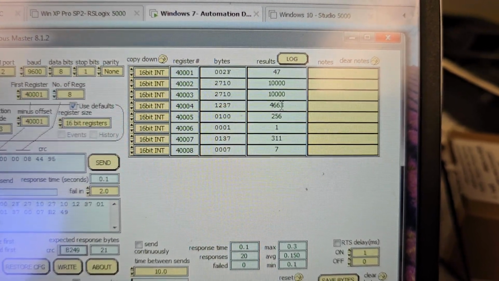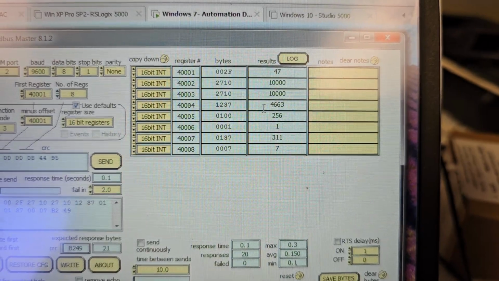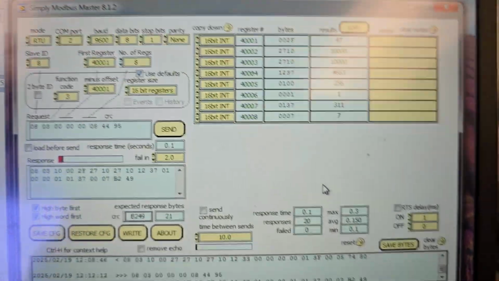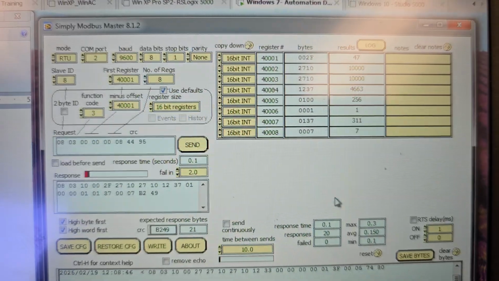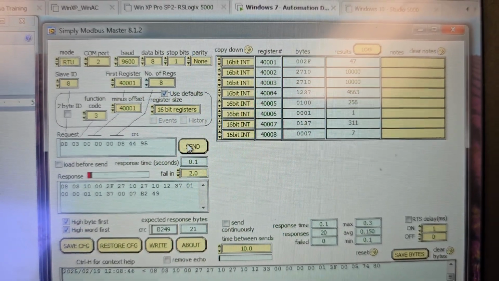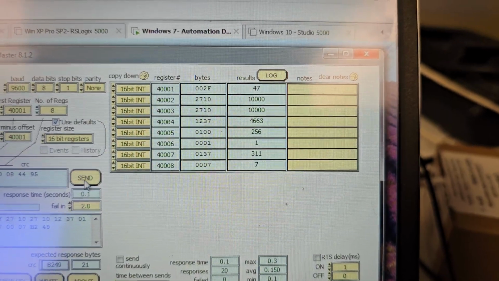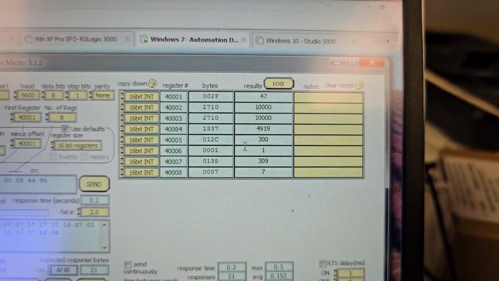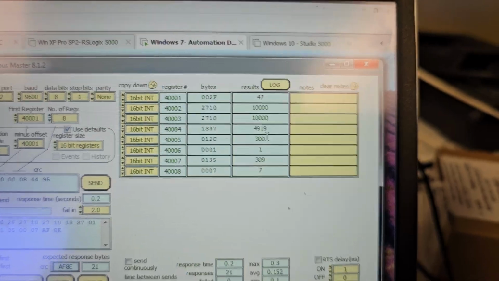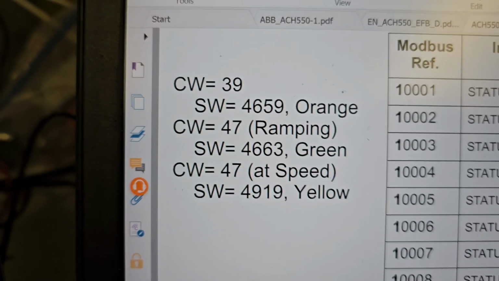So right now the status word is 4663. Okay, that was while it was ramping. And it's done ramping, so let's do it again. We'll watch 4663 change to another number, 4919.